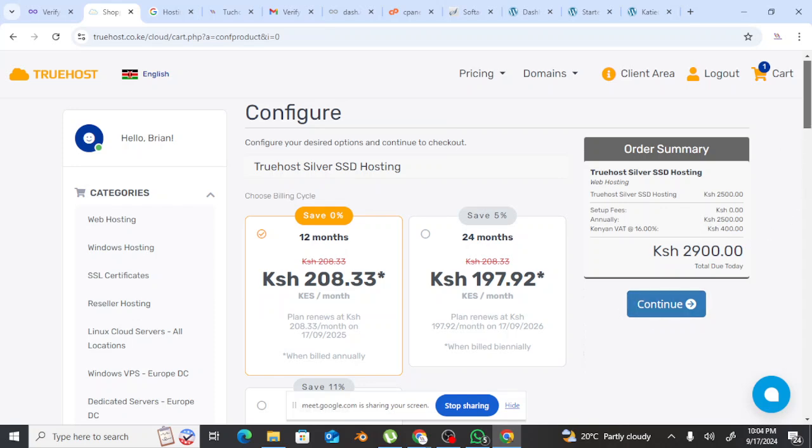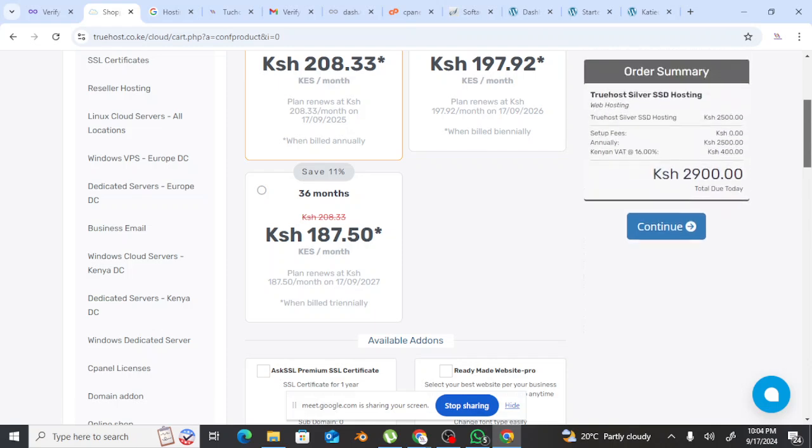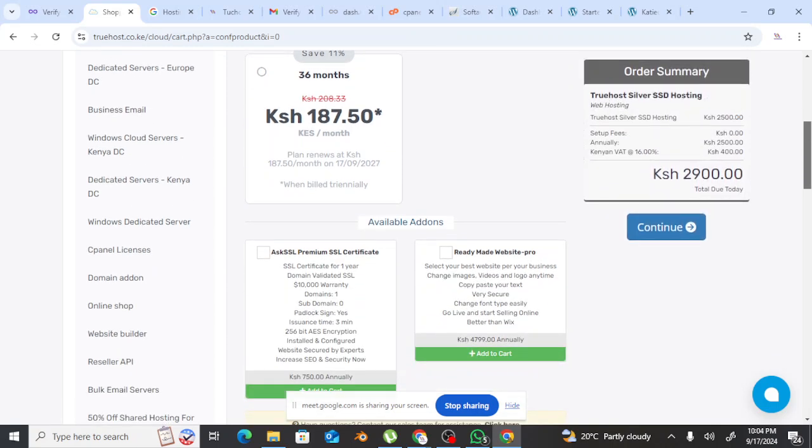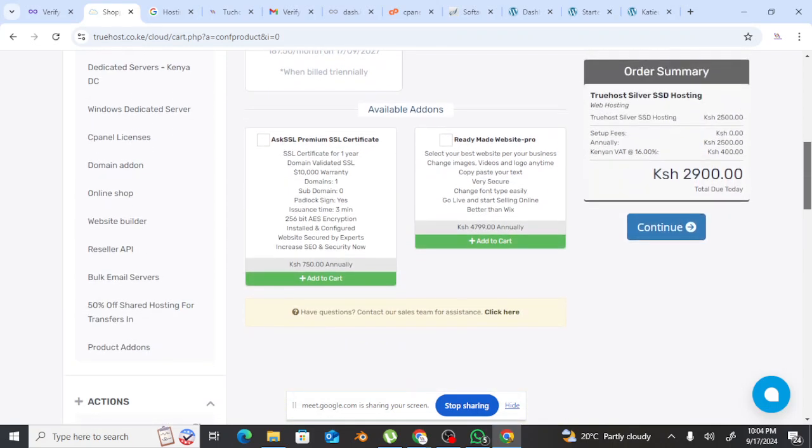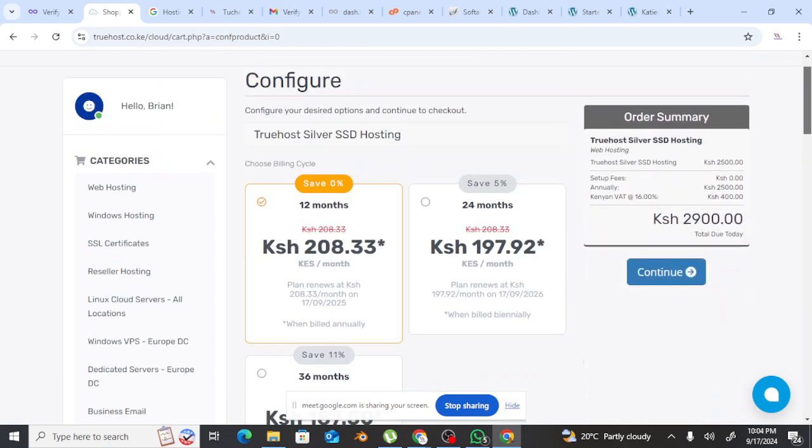There's usually something free here. Let me check what it is. Okay, let's just continue. I think we might find it on the next page.